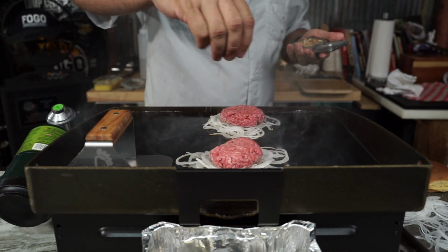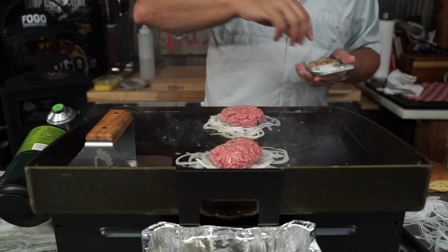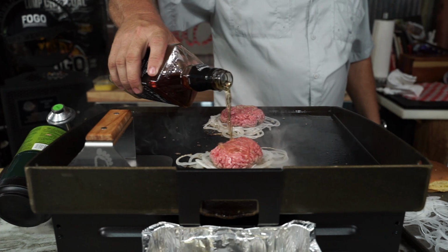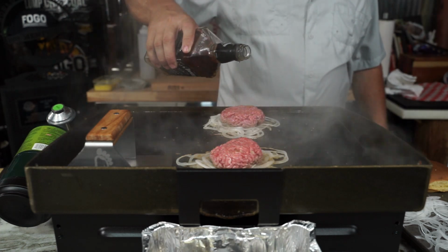We'll hit it with that MOJO salt, which is also seasoned. A little bit of Jack. And make sure you get enough, because I'll probably forget to season the other side. Now we're going to pour out a few shots for our homies. Talking about our homies here, I guess we're talking about dead cows.